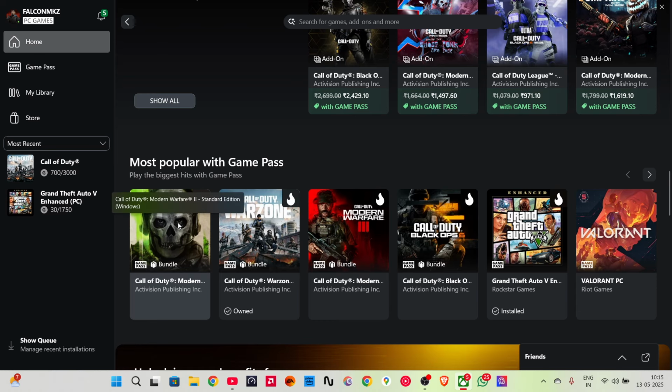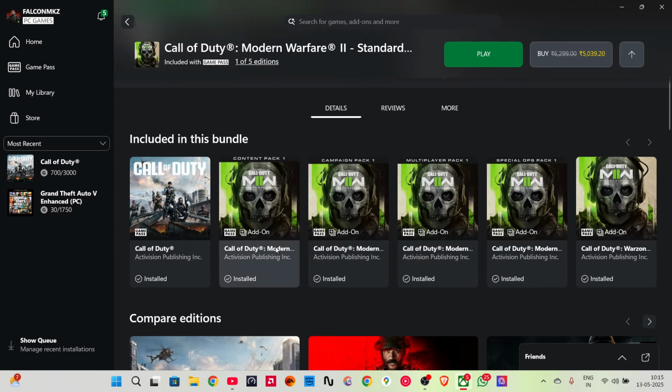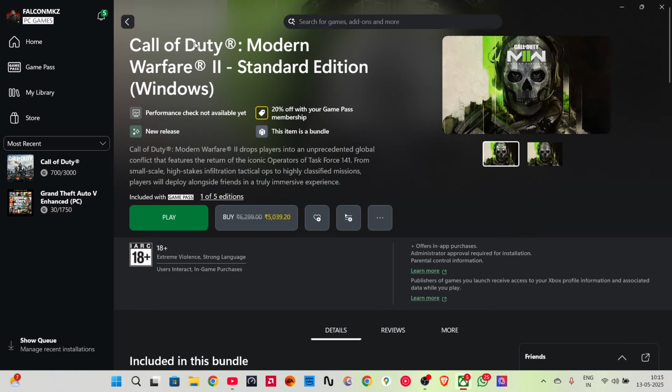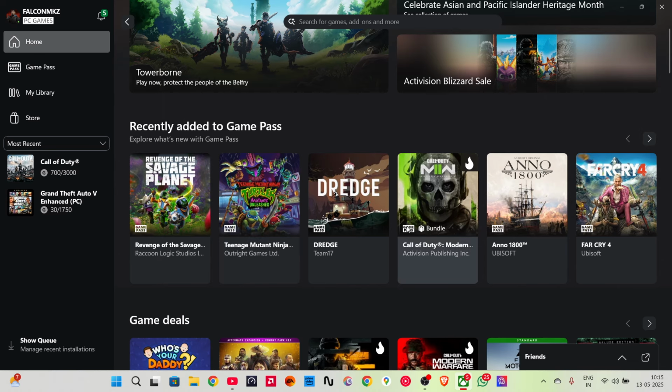So here is the game. As you can see, it shows that the game is on Game Pass. It says included in this bundle, so these things are included in MW2. And when you see Call of Duty Modern Warfare 2 Standard Edition, it says it is in Game Pass, and it says bundle.